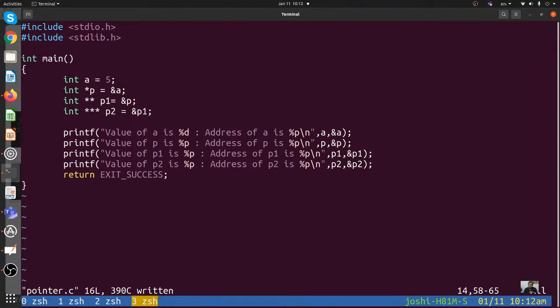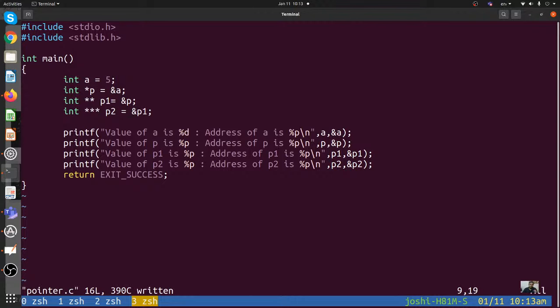So a pointer is nothing but a type where the set of values are addresses, and in the declaration you are saying that p is pointing to a variable of type int. p1 is pointing to a variable of type pointer to an integer. p2 is pointing to a variable of type pointer to an integer.